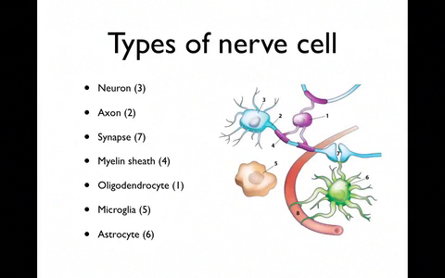Number 5 there in the yellow cell is a microglia, and these are sort of roundish. These are the macrophages of the nervous system. Basically, they have a very much an immune function and release lots of cytokines and other peptides, and migrate towards areas of infection or inflammation or damage. So they're the macrophages of the nervous system.